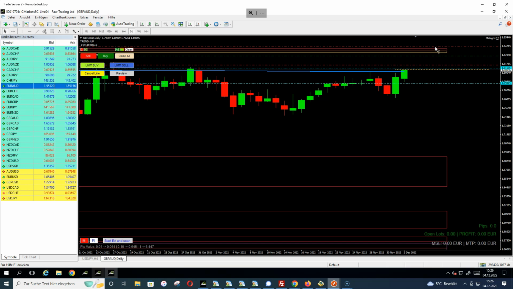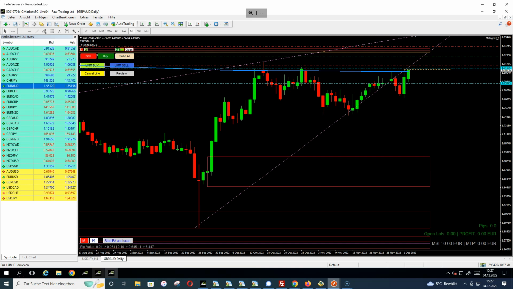This is the small tiny red box here. We have this tiny yellow box for the H4 supply zone, and then above it sits a daily supply zone. So two strong supply zones in this area. And so I think this could be a zone where we maybe see sell pressure, and so it's a good zone to place a sell order.